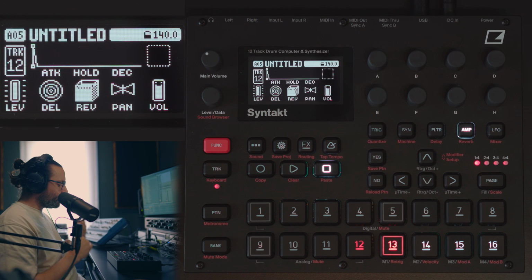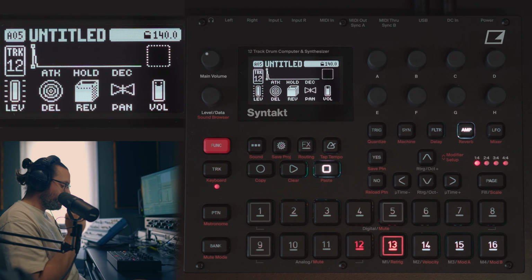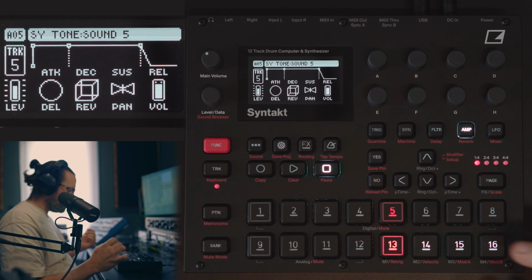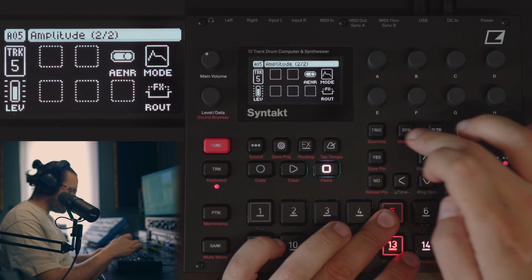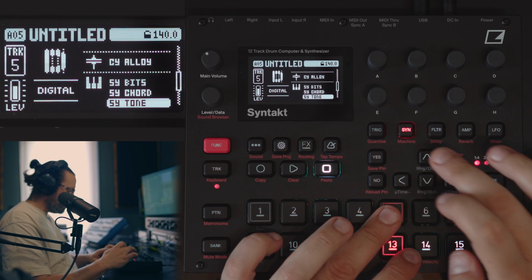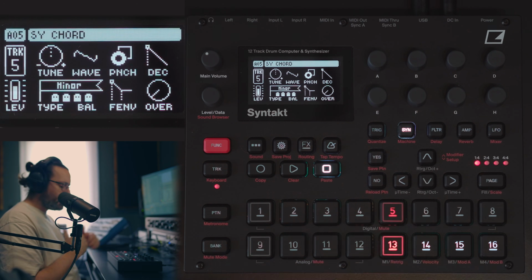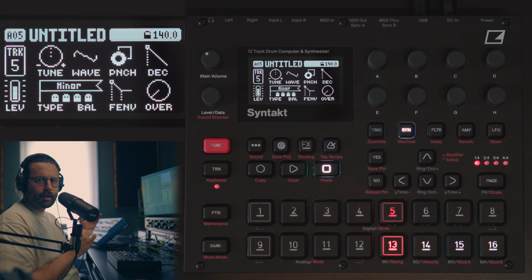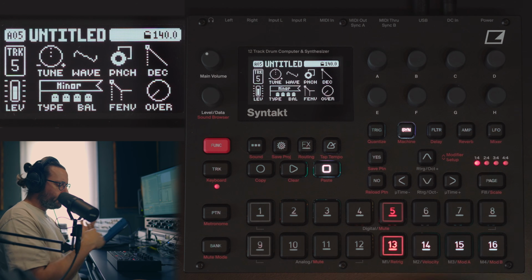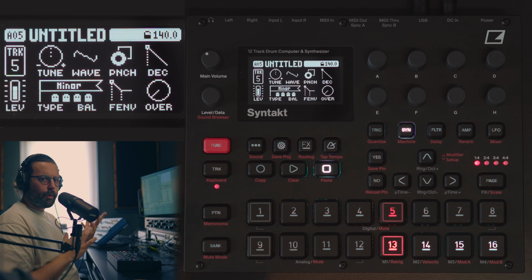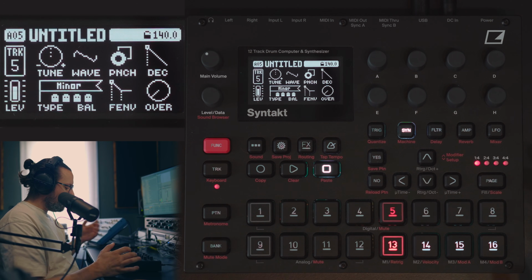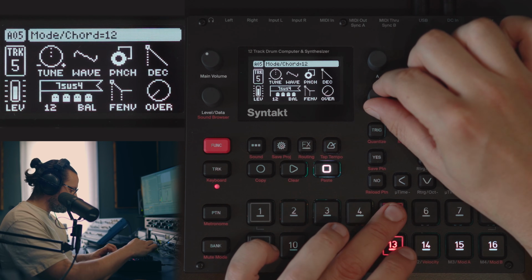Alright, so now it's the moment of the track where I will think about putting down a hook, like a melody or hypnotic thing. So we're gonna go on track 5, and actually we're gonna use the chord one. I wanted a track in the style of almost hard groove, but a bit hypnotic. So having this chord, like in the hard groove style, but maybe more this kind of weird chord, like in the hypnotic. I really like this sound engine because, first, you can have different types of chord.